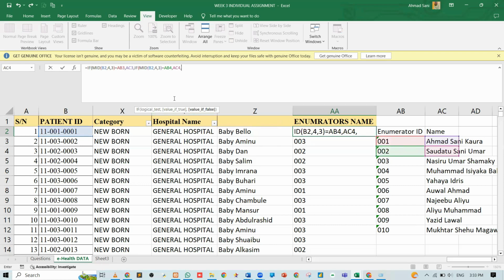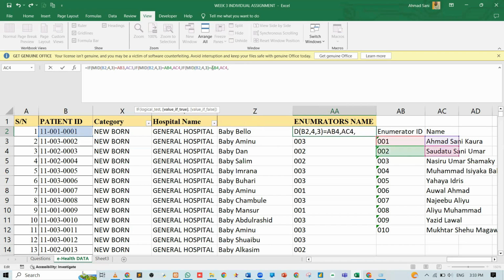So now, since I'm repeatedly using this mid is equals to this, let me just copy it, that I'm repeatedly using. Good.